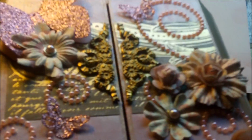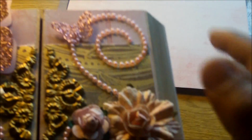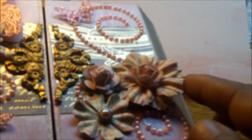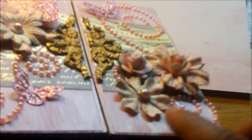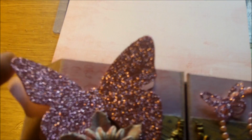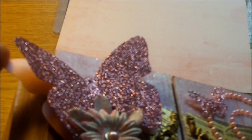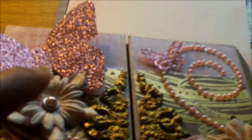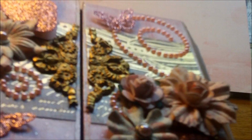So on the front, I used, sorry about that, this is not Prima bling. This is some pearl bling that I got from Scrap Mart, and it's pink. Hope you can see that. This is a Prima flower here. This is a flower from my stash, and here's a pink glittered butterfly that I got from my friend Val. Thank you, Val. And some Prima flowers here, and some pearl brads in the middle here.